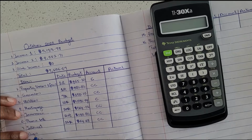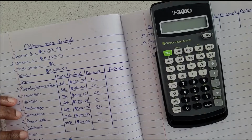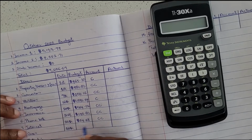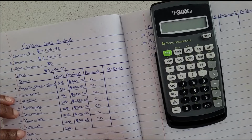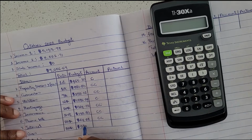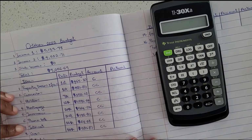Like I mentioned earlier, I work from home, so I don't really go out that much, maybe twice a week or thereabouts. So I only buy gas twice a month. Meanwhile, my husband goes out every day to work, and so he buys gas every week. So for the gas, I just put 30th as the date, because we buy it all through the month, but I put 30th as being the last day of the month or close to the last day of the month. And for that, we just budget $500. We pay less most times, but yeah. And that one is from our credit card.